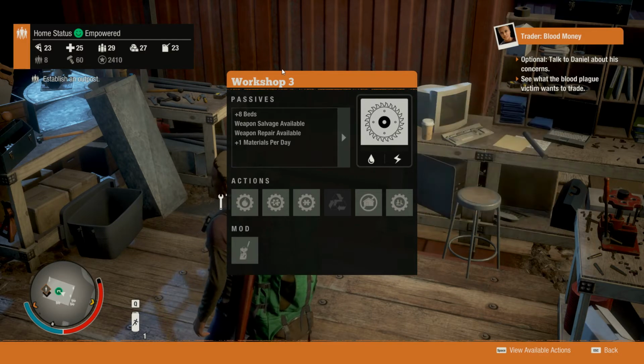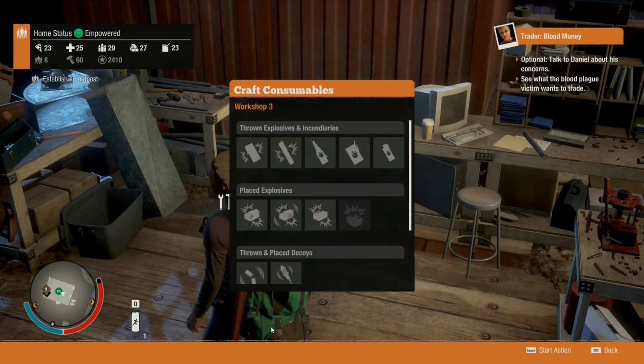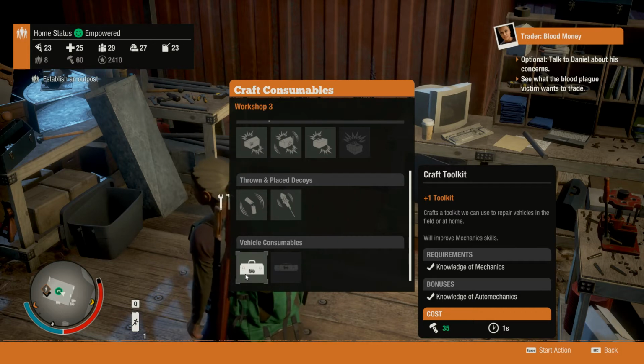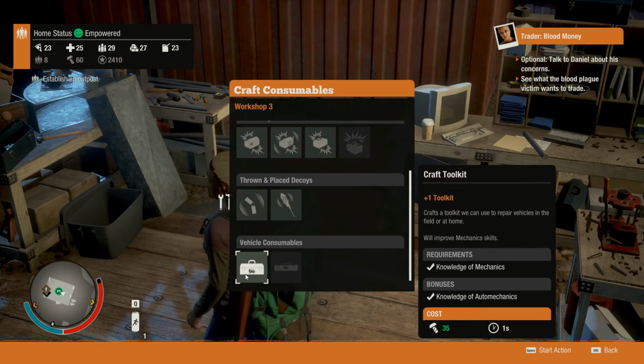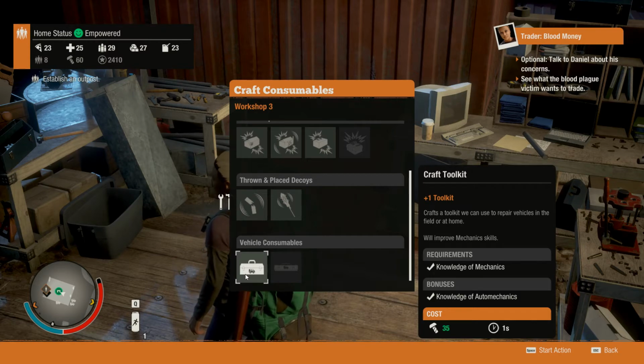But when you get to workshop 2, if you have a mechanic, you're going to be able to make your toolkits, and toolkits are huge because you need those, which is why if you don't have a mechanic, you should get one right away, because you're going to have to fix your cars, and it's just insane if you can't do it. You're just going to be walking all the time.